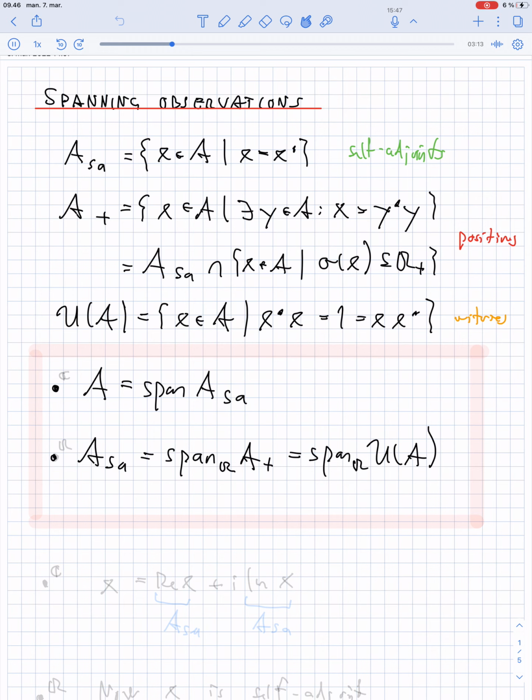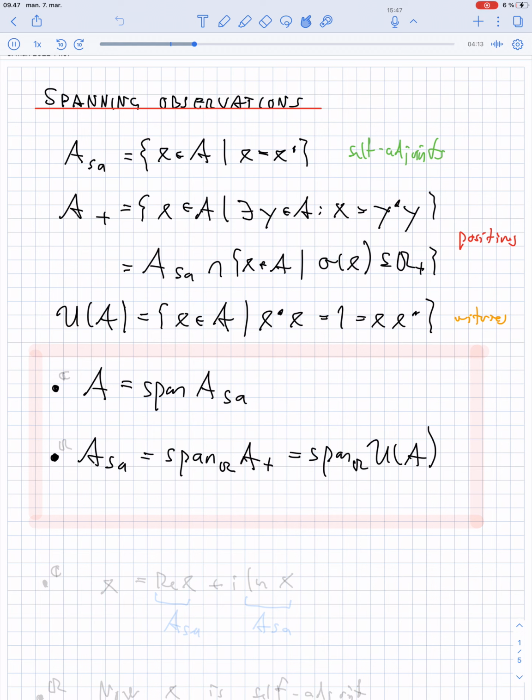So you see the issue that I've tried to put into the notation is that, of course, the self-adjoints as a subset of A is not a subspace, because A is a C-star algebra, and the C-star algebra is, as a vector space, over C. Right? So if we were having a subspace of A, it would have to be closed under multiplication by complex numbers. Right? But the self-adjoints do not have that property, because if I take a self-adjoint element and I multiply it by i, it will stop being self-adjoint, because when I take its star, we will get a minus i out instead. Right? So the self-adjoints is a real subspace. So if you were considering your complex C-star algebra as only being acted on by real numbers, then it would be, as a vector space over the reals, a subspace.